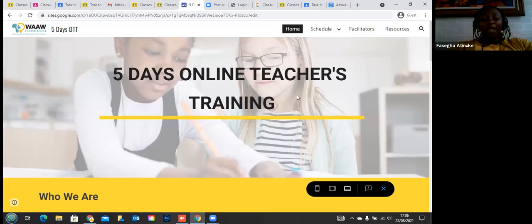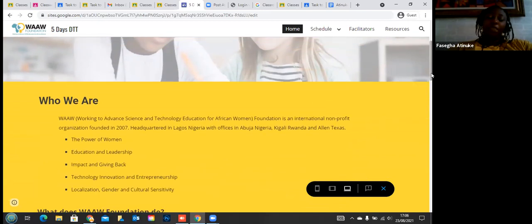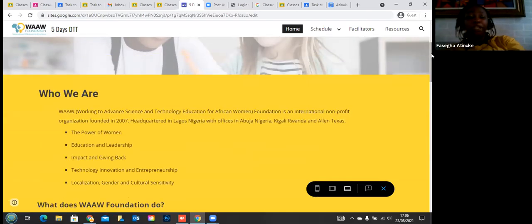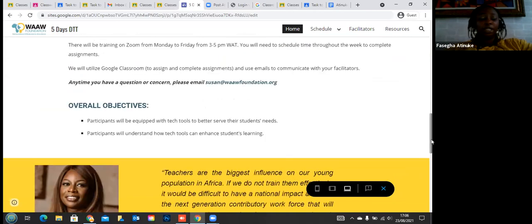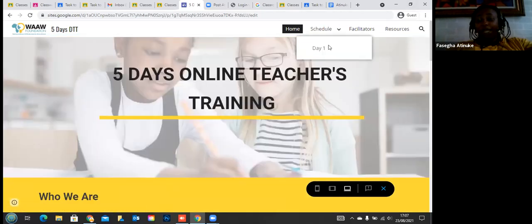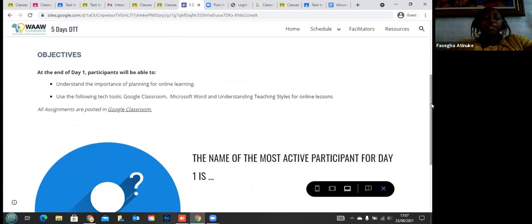It's actually very lovely. So I think the link will be sent on the Google Classroom, so you can have a feel of what it looks like. This is like a preview. It's still in motion, but it's a preview mode of the first page. We have the home page, who we are, what we do in WAAW Foundation, trainings, a founder, a vice founder, and you have the schedule for today. This is the plan for today. If you click on it, it gives you what we have in stock for today. We're going to be adding more, the 2, the 3, and so on. The same thing, you can actually use it in your class. For example, I can have chemistry. I can decide to have year 1, year 2, year 3 in chemistry class, and different topics, different tasks. Then I think Suzanne will also do digital escape for you, not me.